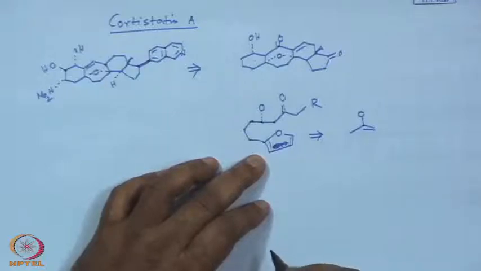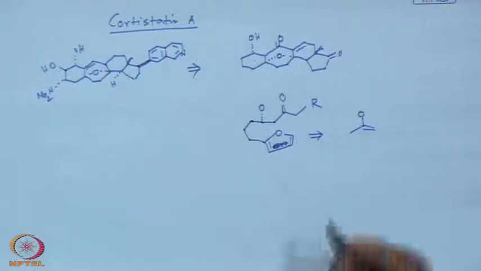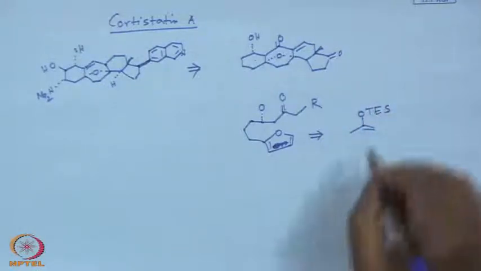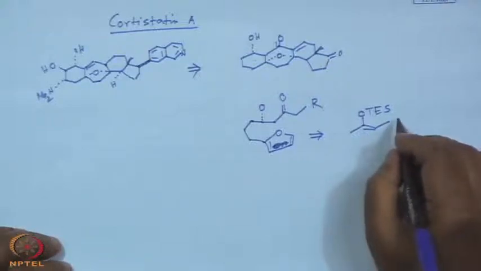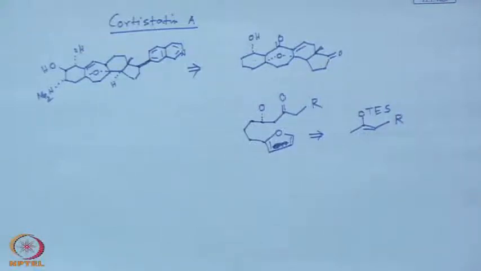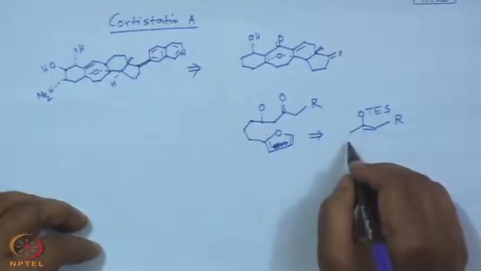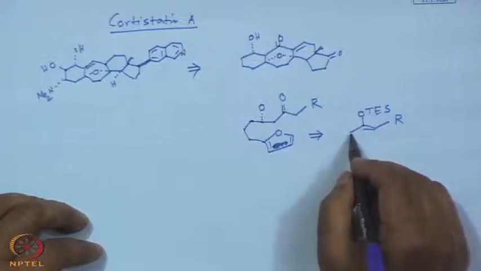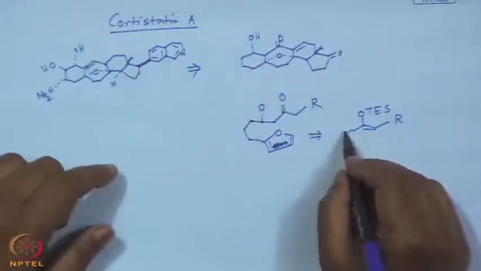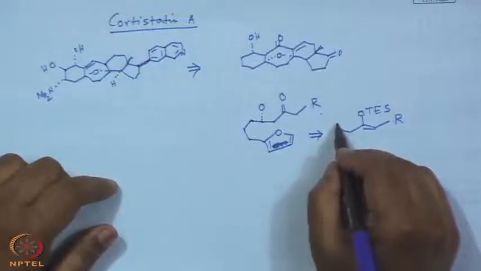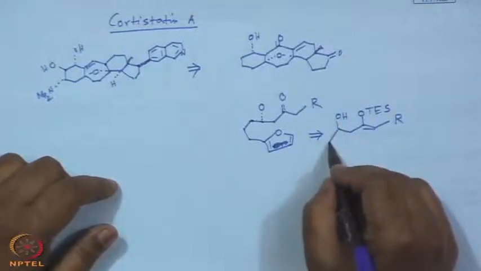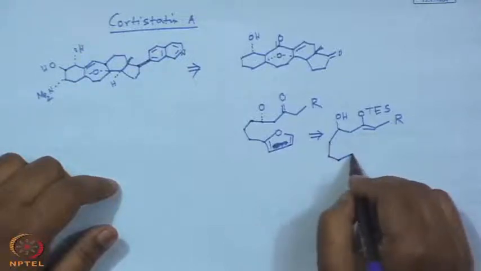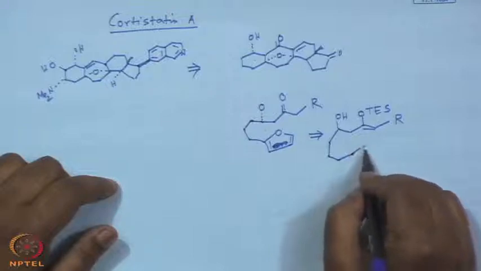Oxygen here, and in this case it is TES. TES is triethylsilyl group, and R. Okay. And then this one is not having anything, right. But the other position will have an OH group, and then you have 1, 2, 3 and then the furan, 1, 2, 3, and this is the furan part.